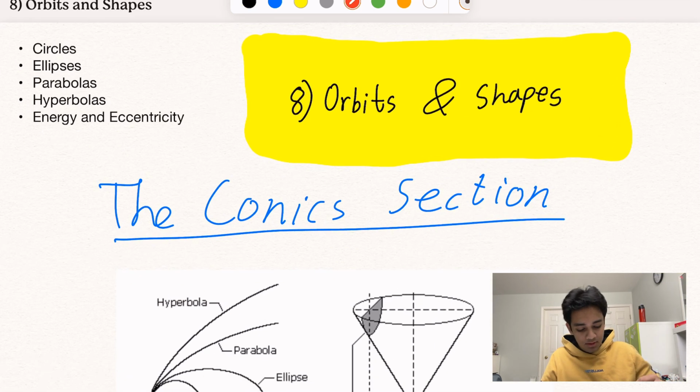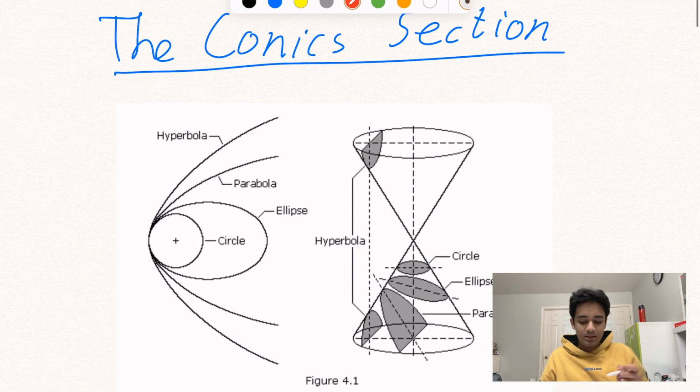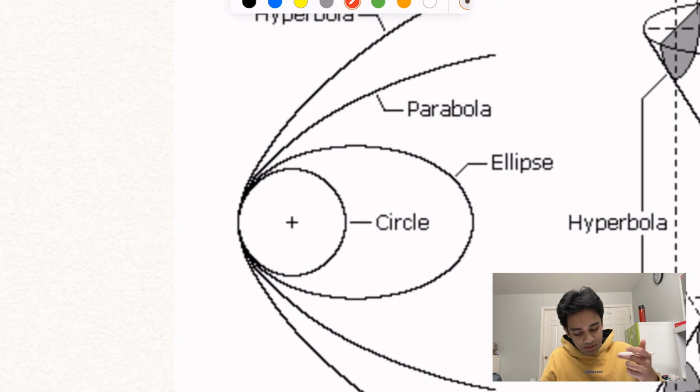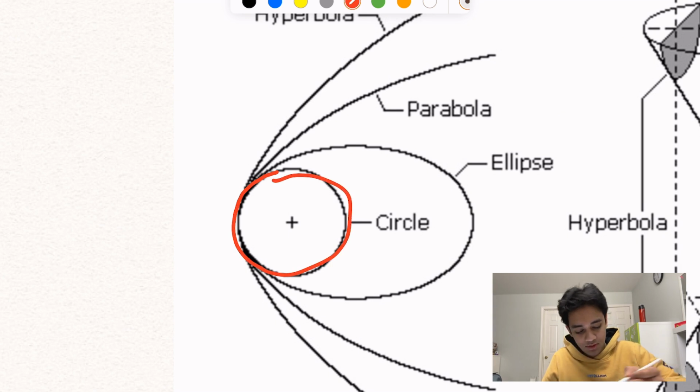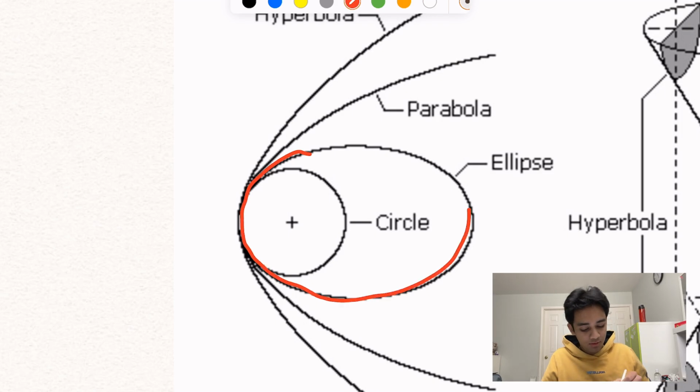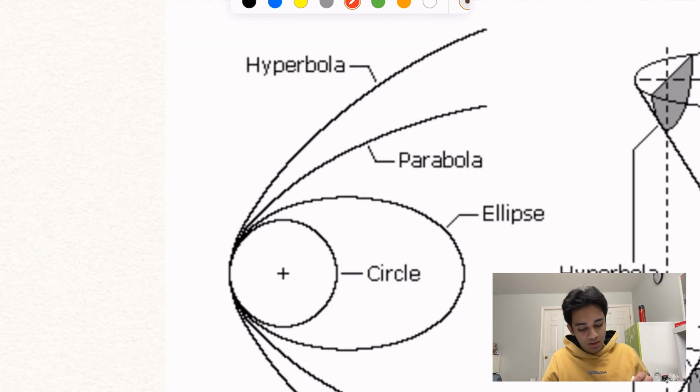The first thing we have to cover is the conic section. The orbits I just listed, you can see, are in these 2 diagrams: hyperbola, parabola, ellipse, and circle. Over here, you can see the shapes of the orbit. So a circle, we all know, it's a perfect circle where every single point is the same distance away from the center. An ellipse is a little different. It looks more like an oval or an egg, and we'll get to how that shape is defined in a bit. Then there's a parabola that swoops in like this.